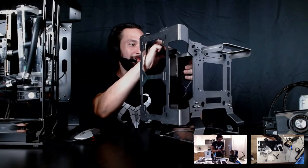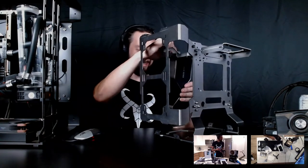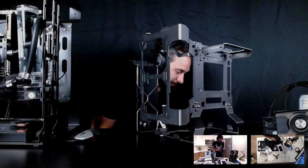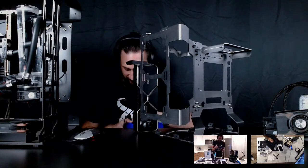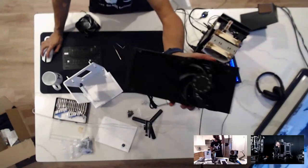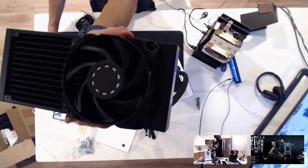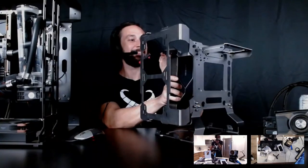Load her up with some weight. I really want to see the flex. She will flex. I hunted for quite some time for screws, but I finally found the right screws for the AIO. So quick progress update from me. Here's where we're at with the AIO. We have a fan. We have an only fan. It's always one at a time.